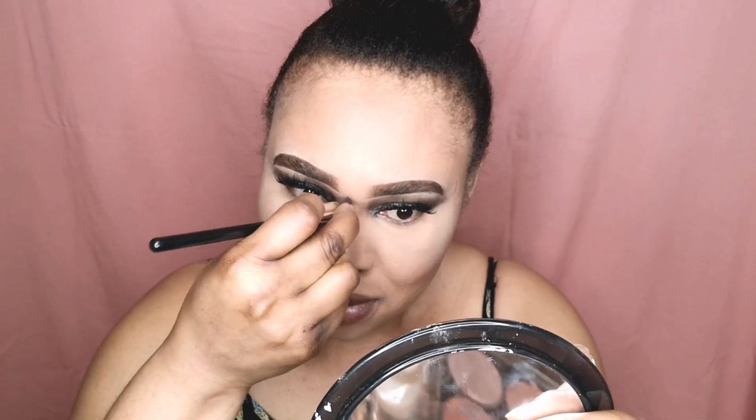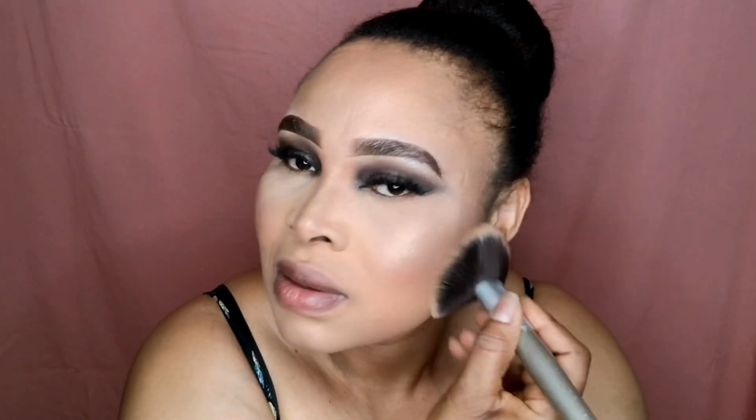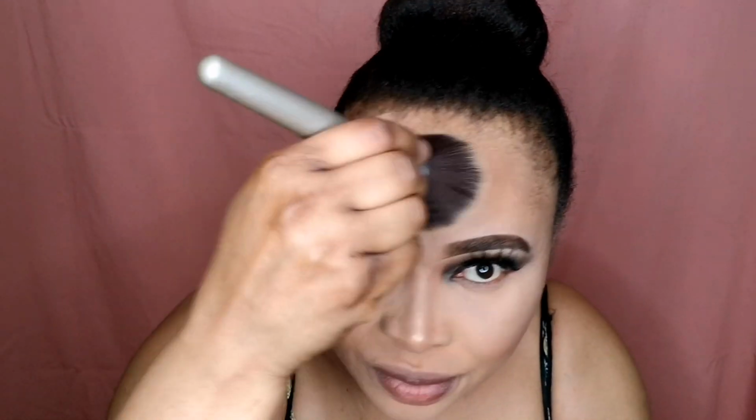And I'm taking that highlighter on top of my nose, highlighting all the area that I want to highlight. I love highlighting, that's my favorite part. And I'm going in with a bronzer with a fan brush, adding on top of that highlighter to highlight even more. Then I'm going in with a finishing powder by MAC, medium dark, to finish up.